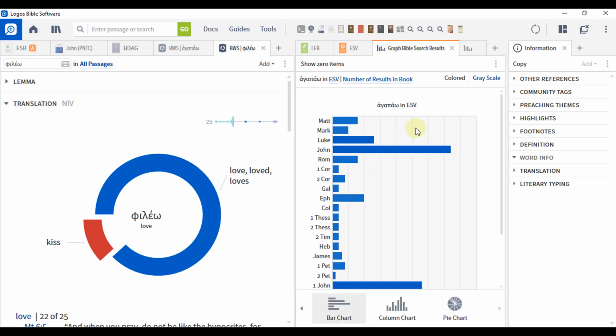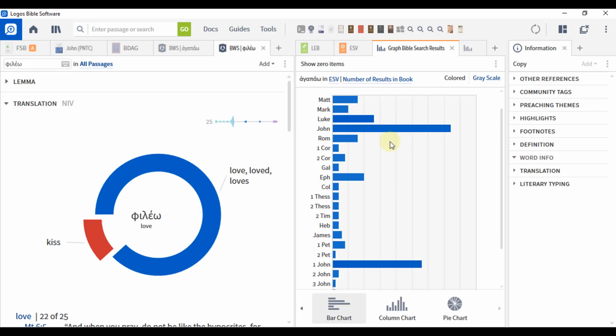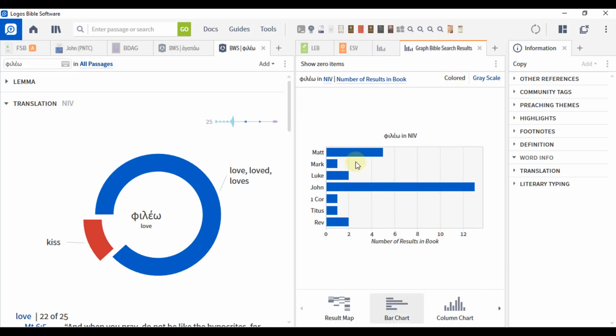With respect to agapao, John and 1 John have the greatest number of occurrences, so you can see that in the Johannine literature, agapao is quite frequent. And in phileo's case, John and Matthew are the 2 books where it happens the most frequently.